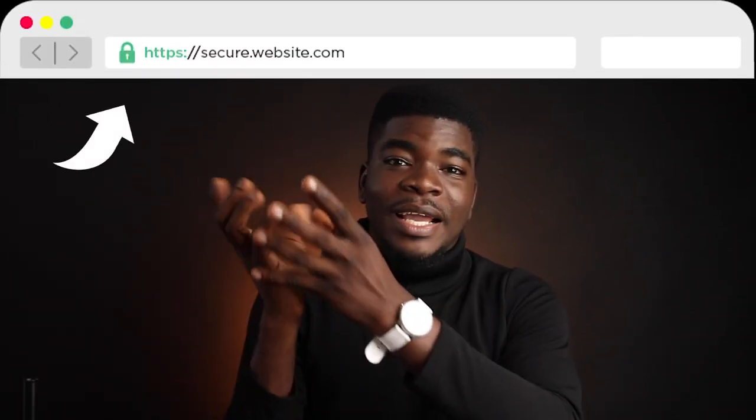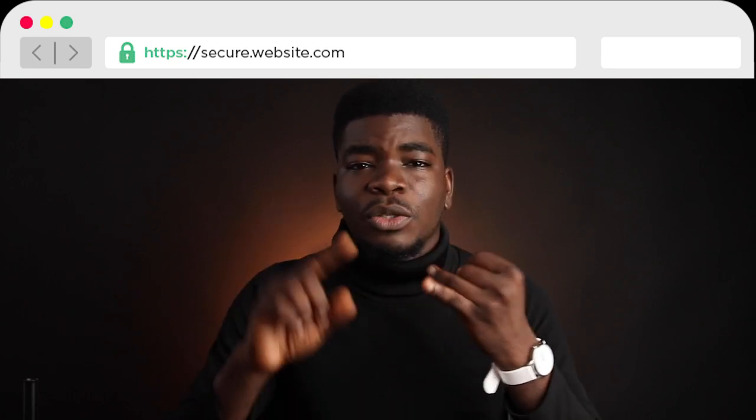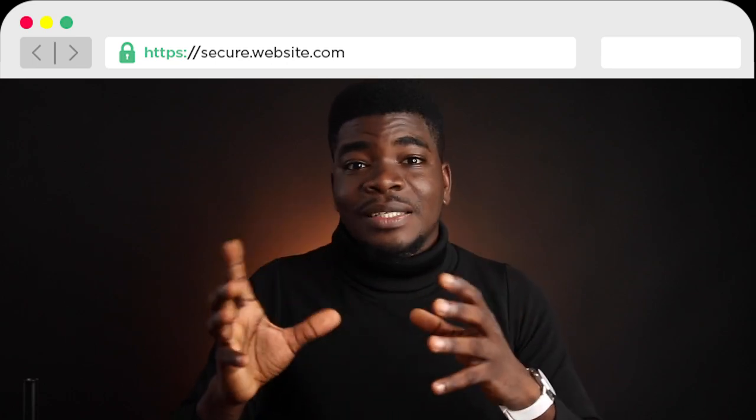Most importantly, do not sign up on any website with a lot of your personal information, especially if you don't see the padlock sign next to the URL. If you're signing into Gmail or social media and you don't see that sign, or if you're not signing through the app itself, run. The padlock sign is basically SSL — a security certificate — meaning your information is transmitted securely in an encrypted fashion. Without that sign, what you're sending is plain text and anyone can access that data. You don't want people seeing your credit card information.